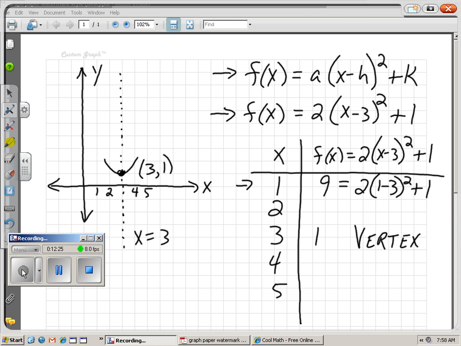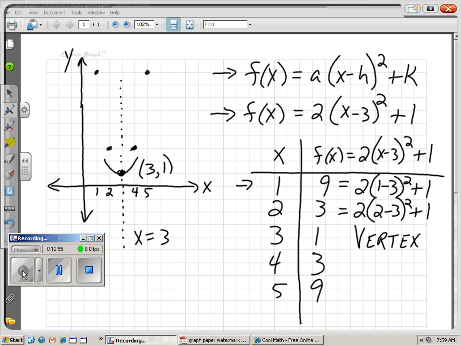Now I'll do the math for x equals 2. So take out the x, put in the 2, and do the math. And so when I take out the x and put in an x of 2, I do the math and get 3. So 2, 3 is one of my points. Now in the same manner, I plug in 4 and 5. I'll let you guys do the math. And you'll see that I get the same y's. That's what a parabola does. It goes down to a low point and then goes back up using the same y's. So let's graph those points now.